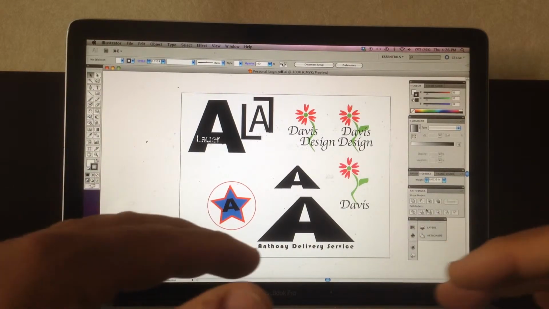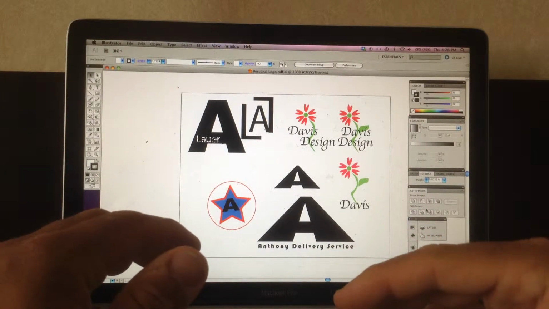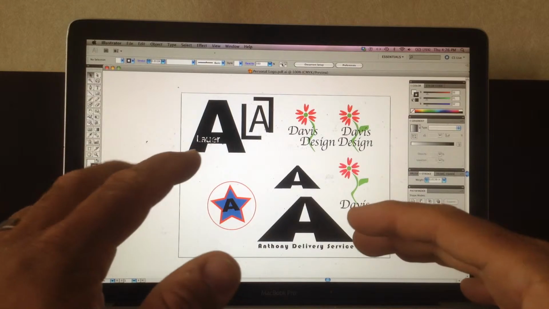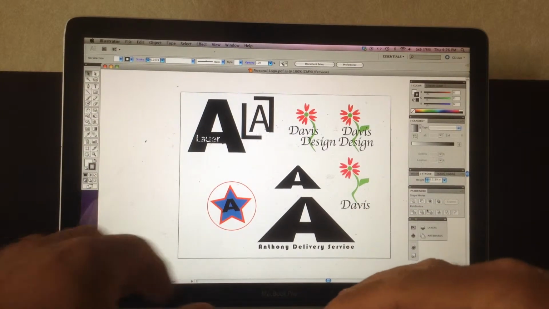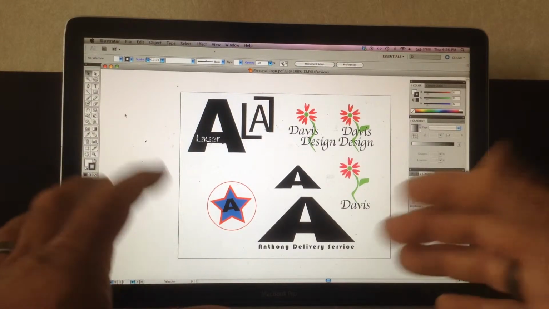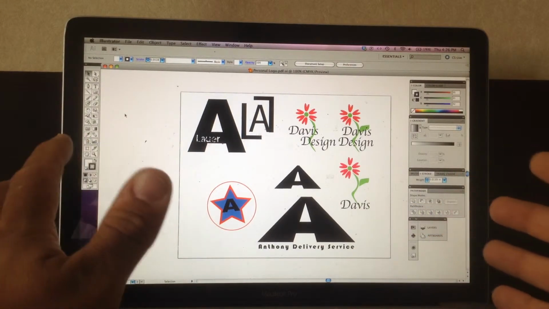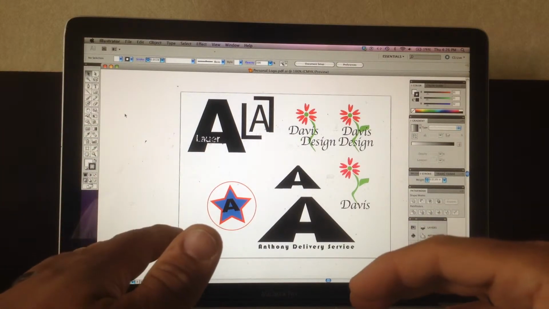So I'm kind of reaching around my iPad, which is recording, and trying to get at the screen and work with the letters. So we'll see how well this goes so I don't knock down the iPad. Anyways, I'm in Illustrator. I have an older version of Illustrator. Yours will probably be gray or black if you're using CS6 version of Illustrator.